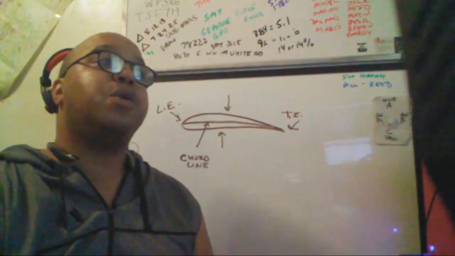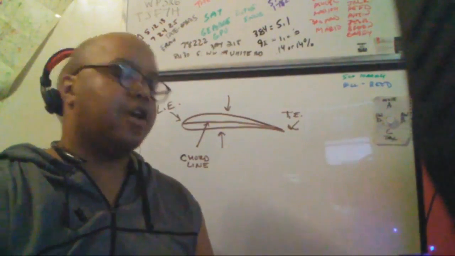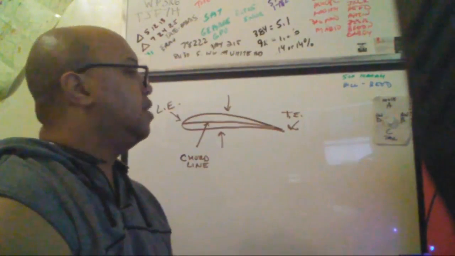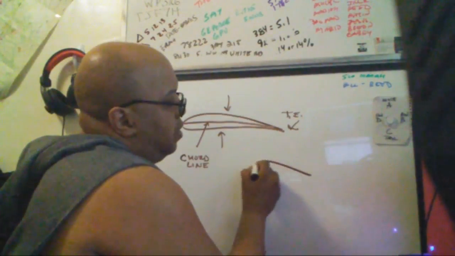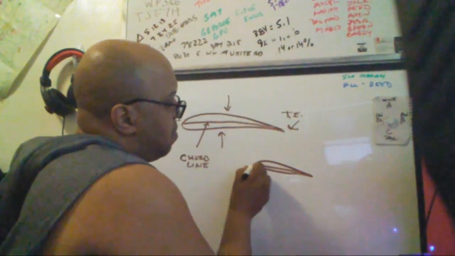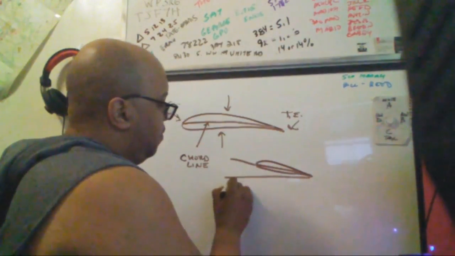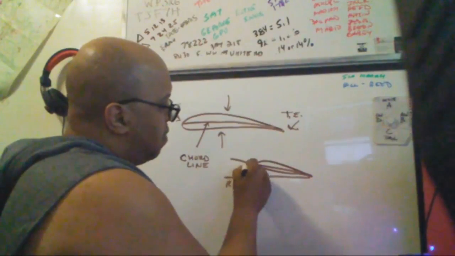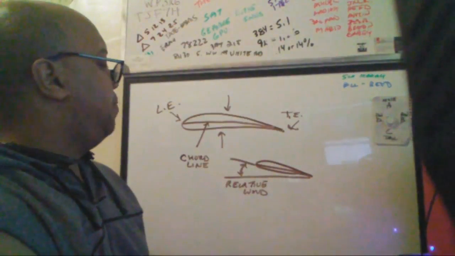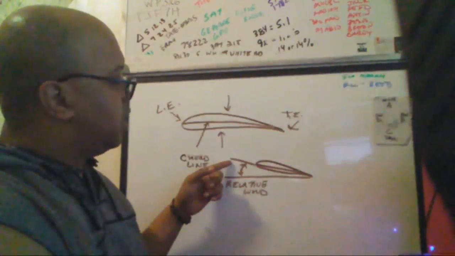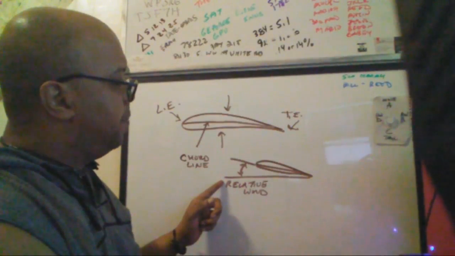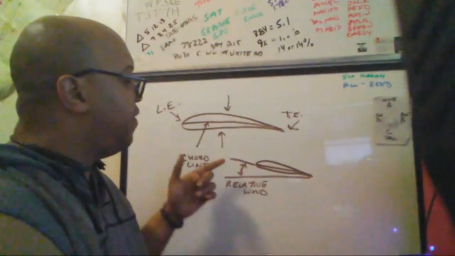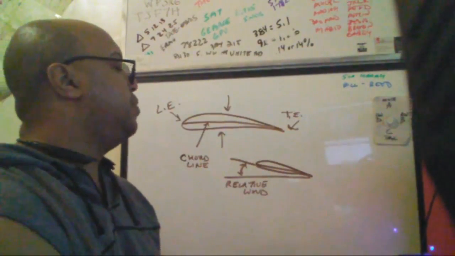Very good. And while you open up that can of worms, define angle of attack. The angle of attack is... it's been a while since I've said this definition. Hang on, let me see if I remember it. It has to do with the chord line. I think it's the angle between the chord line and the airfoil. So we have the chord line here, and we have the relative wind here. Can you see that? Yep. All right. So the angle of attack is the angle formed by the chord line of the wing and the relative wind. All right.